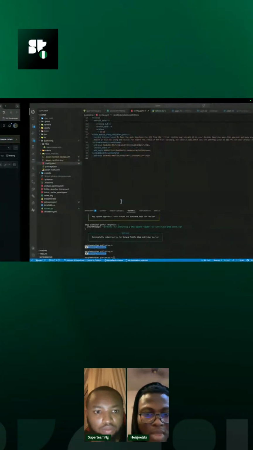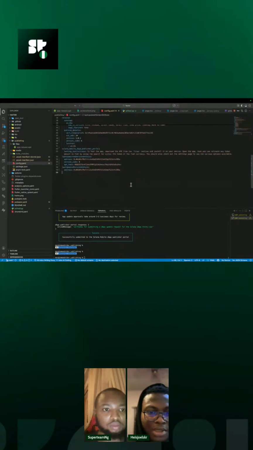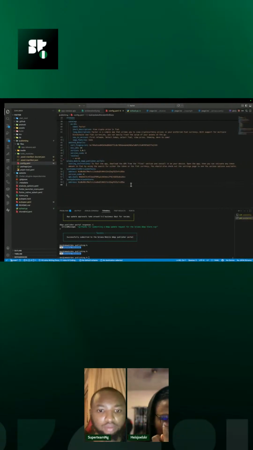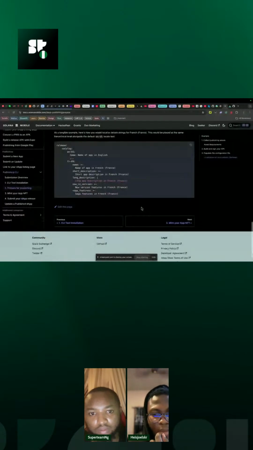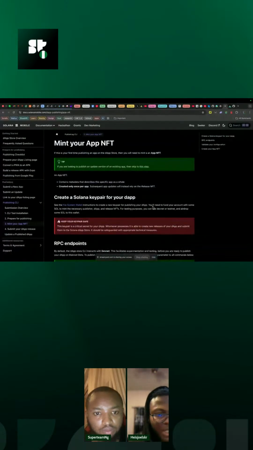All right, but that's pretty much it, right? And then you run a few CLI commands that is going to... yeah, your app NFT is the app identity on chain, right? So keep it safe, right?